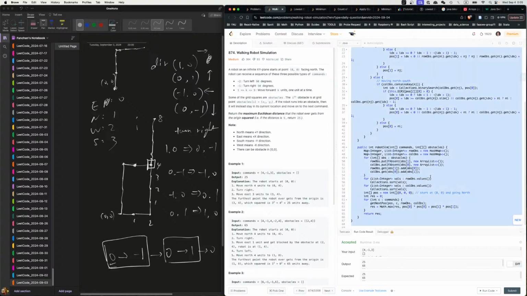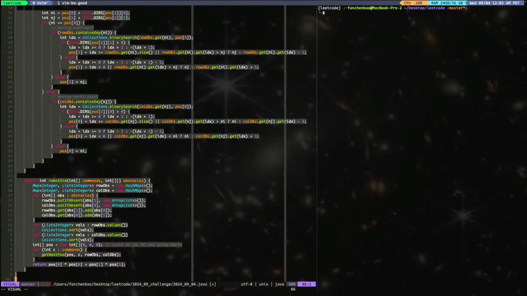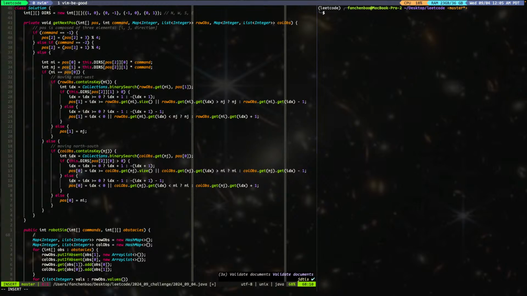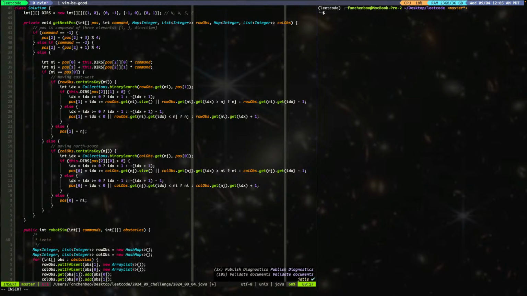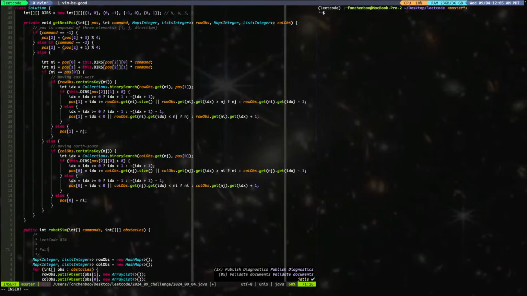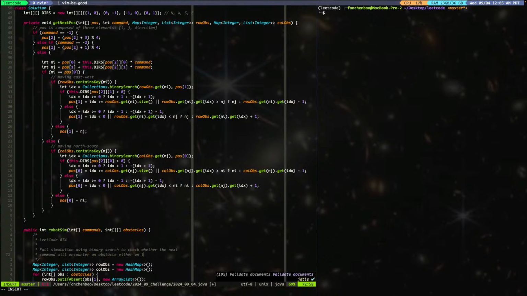Okay, so this is what we get. We call it the full simulation, A74. Full simulation using binary search to check whether the next command will encounter an obstacle, either on the row or column.